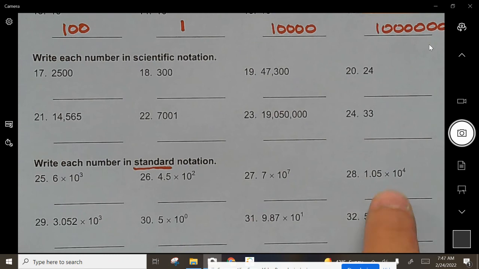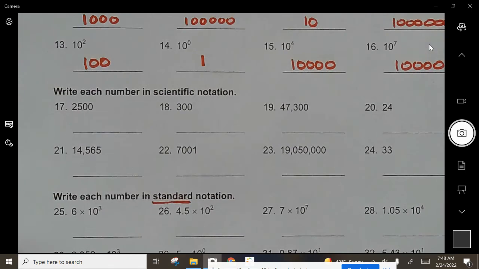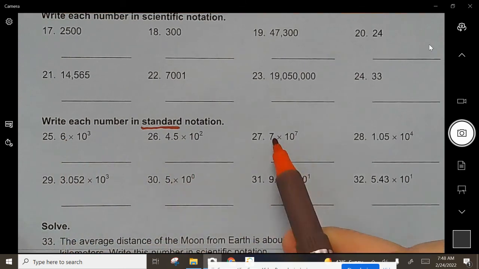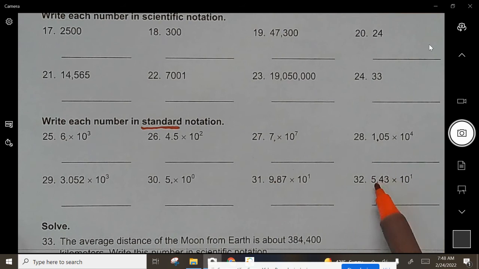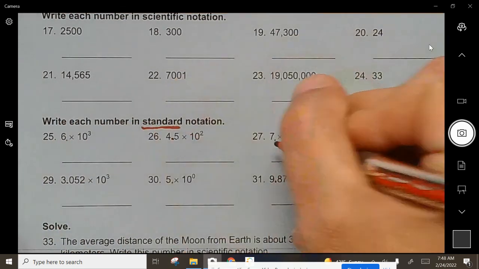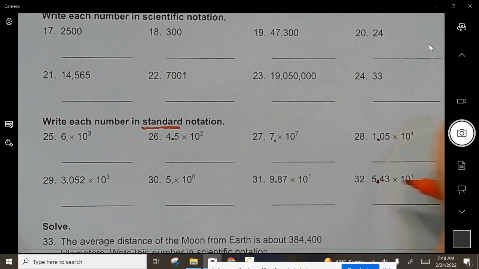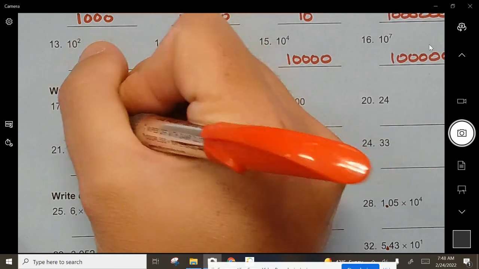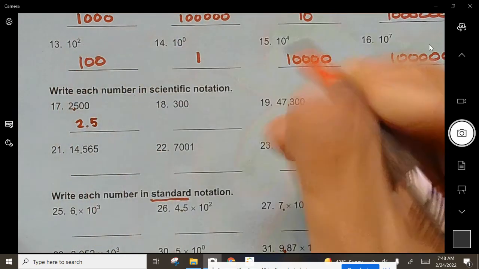Are you ready? We're going to go ahead and, first of all, do you notice that this has a decimal? These all have, and you can't see the decimal there, but there's a decimal there. No decimal there, no decimal there, but there's a decimal here, here, and here. And if I ask you one question with all these decimals, where do you notice the decimal is always placed? The decimal is always after the first number, okay? The decimal is always after the first number. So we're going to do that here. We're going to put our decimal right there, 2.5. All right, just stay with me.